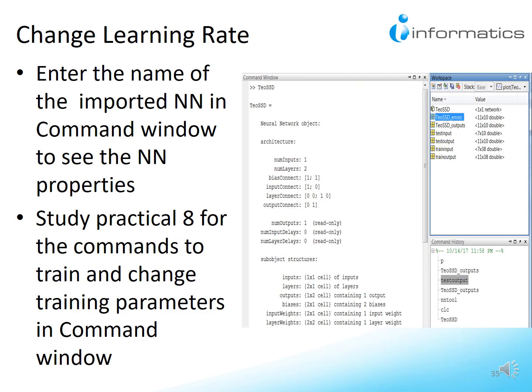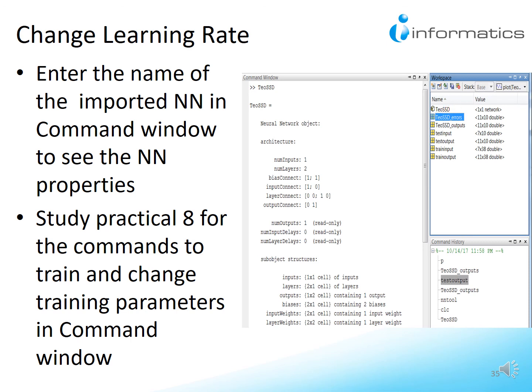The assignment question paper asks us to change the learning rate and see the effect. Unfortunately, we cannot change the learning rate through the GUI NN2. We need to do it within the command window. In order to do so, we export the neural network, in this case TOSST.